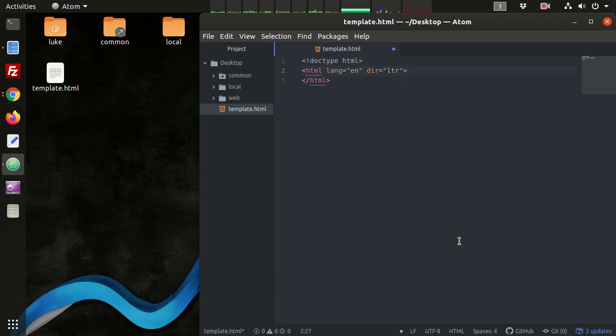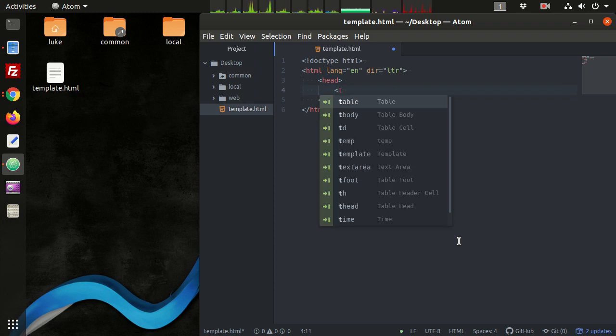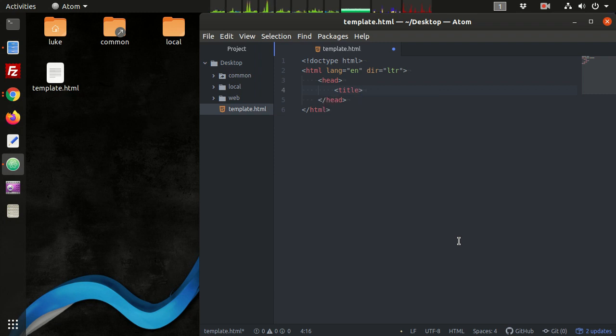All right, so we have our first real HTML element here, the html element, and there are two children to this element: the head tag. The head tag mostly has to do with metadata of the page itself. So nothing in the head tag is actually displayed on the page. There is an item that is displayed, but it's on the tab of the browser. So if you want the text on the tab of the browser to display something, you add the title tag inside of the head, and we'll just call this template.